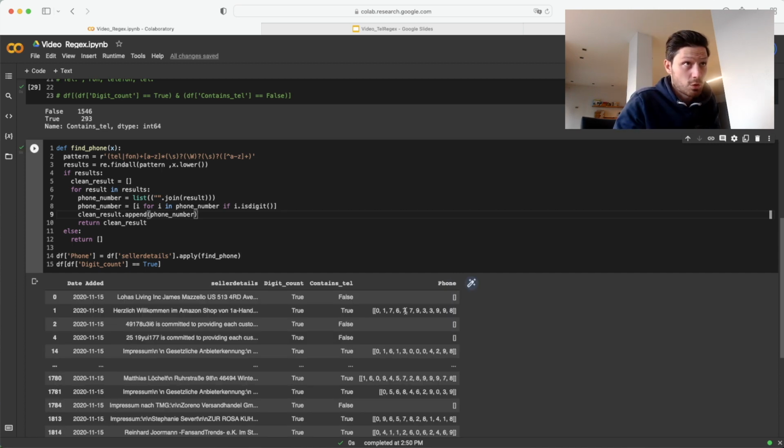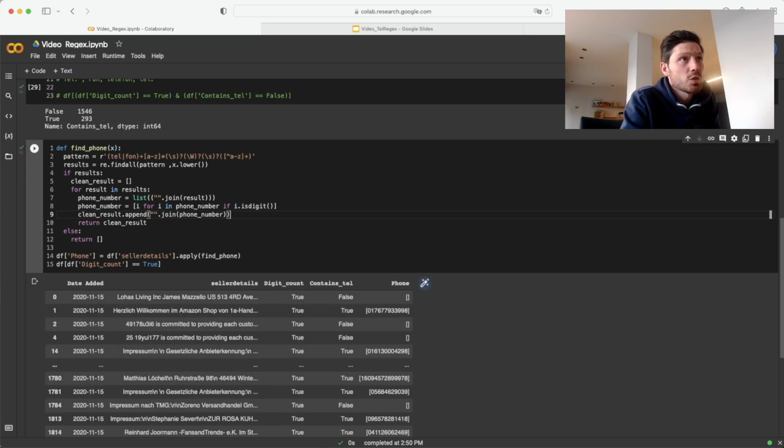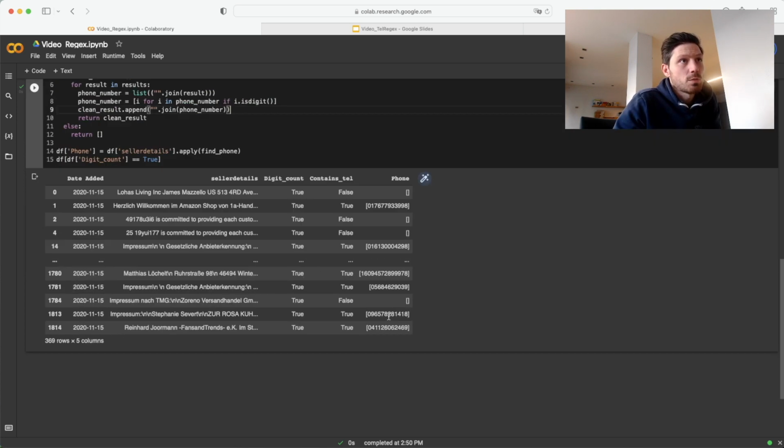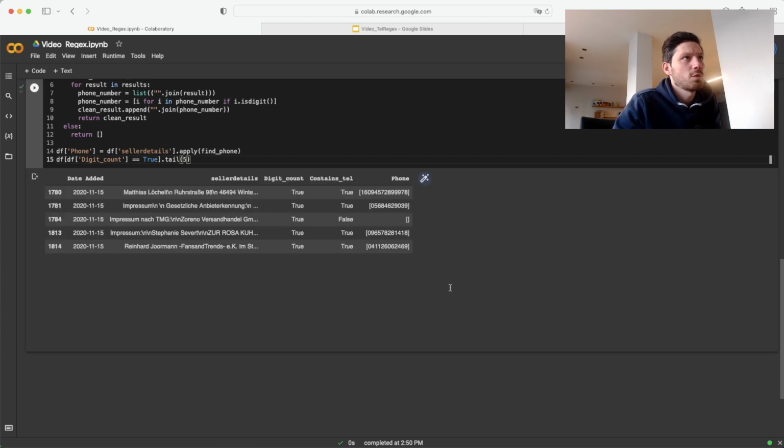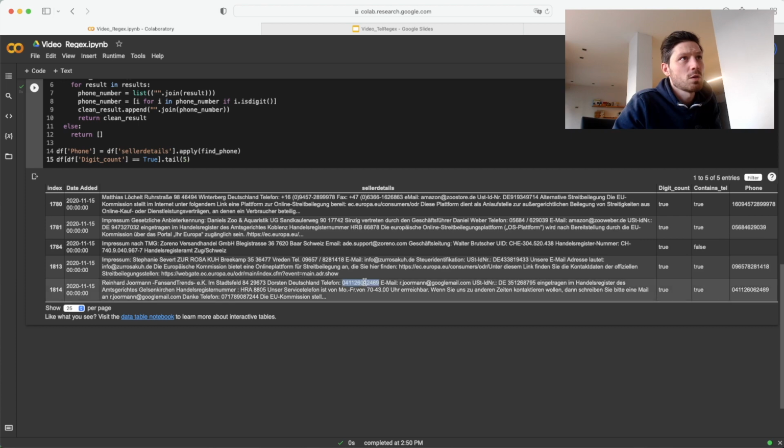Oh yeah, so this is good, but it should be joined, of course. So join phone number. Sweet. This looks good. This seems to be very long. This is in the last, like, in the last 5. Let's just put tail 5 and take a look at that one, just out of curiosity: is there a number that long in there? Oh yeah. Is it that one? Yeah, okay, cool.